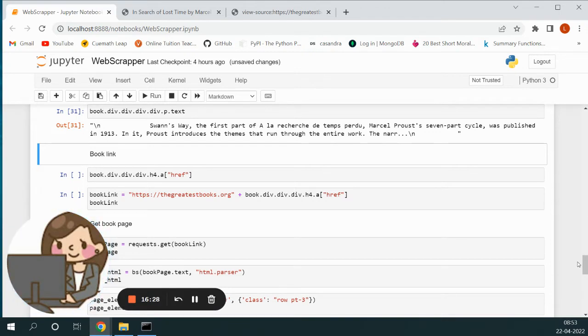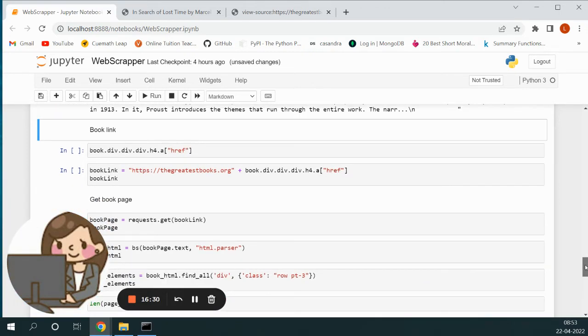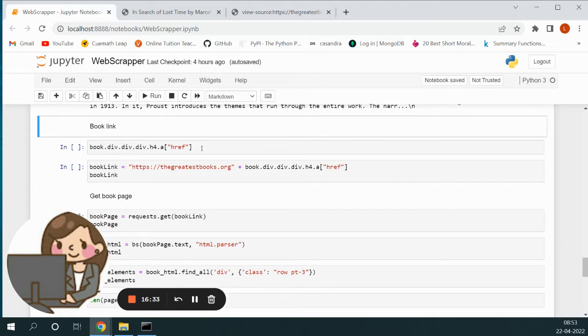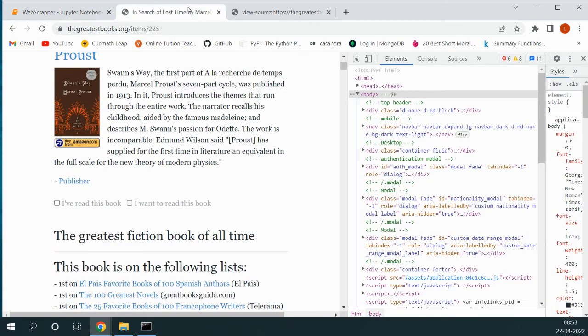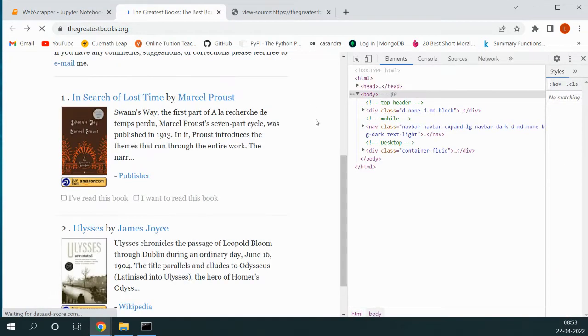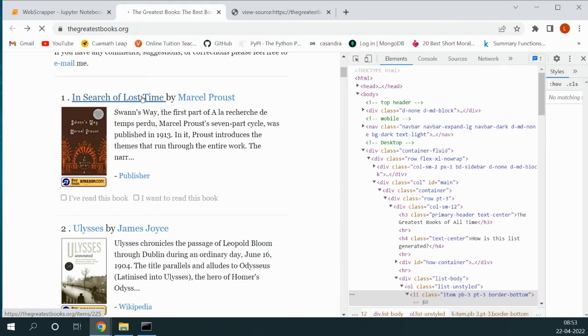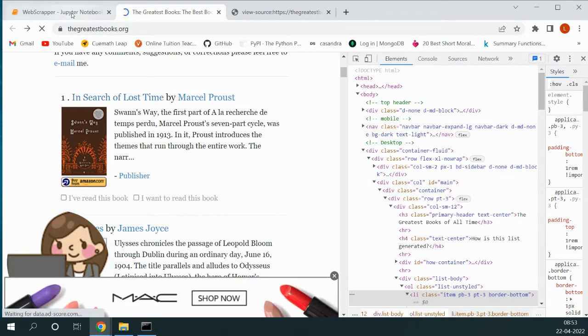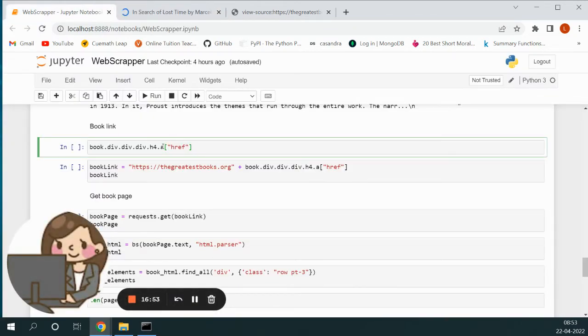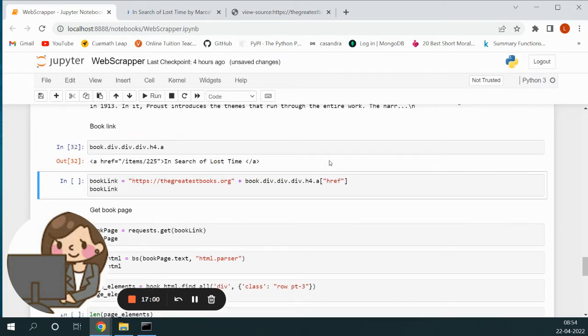While navigating we saw that the reference for the book is present along with the book name, right? I'll just show again. You go back here, in the book name, the hyperlink is given to go to the book page. So that is where we need to go. We know how to reach the book name. If I take simply till A, we got the entire information, and from dot text we got the book name.